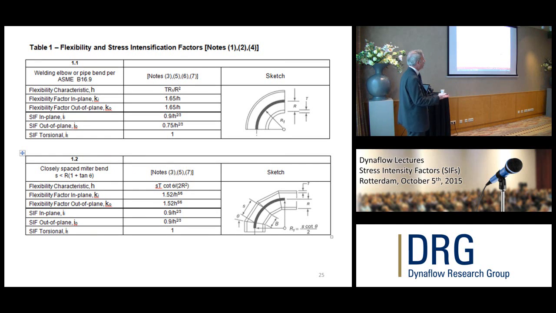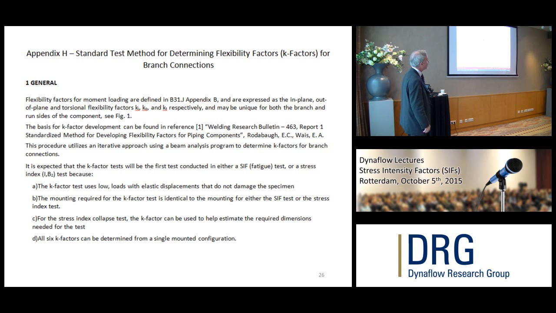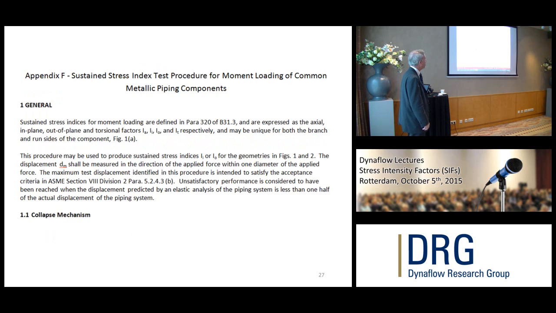The form of the equations is essentially the same for bends and tees. It's just reformatted a little bit so that we could get more SIFs and K's in the same space. Here's a discussion. This is the title for the K factor. So you can generate K factors for all the branch connections with a single test now. Before, you needed one test for one K factor result. Now you get all 5 from just a single test. So the new tests are intended to be more economical.